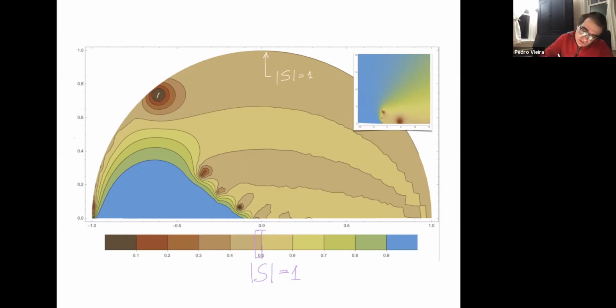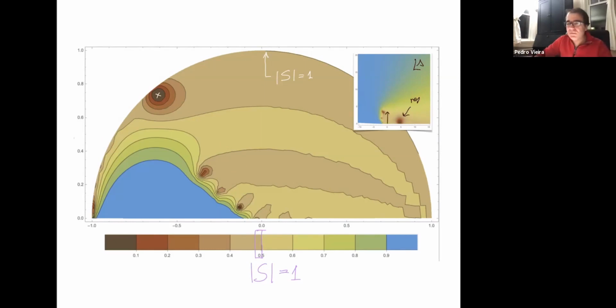Then you reach here and you have a resonance. And you see that here, probably other resonances want to show up, but the numerics did not make it yet. Probably there will be an infinite set of resonances coming up here. But I'm not sure. And here, there is something that I don't know what this is. And maybe they are virtual states. If you plot it in the complex S-plane, remember this is rho. If you plot it in the complex S-plane, here, you see this one is very clear. This is a resonance. And then there are these ones that are almost in the imaginary direction, right? So these ones are almost in the imaginary direction.